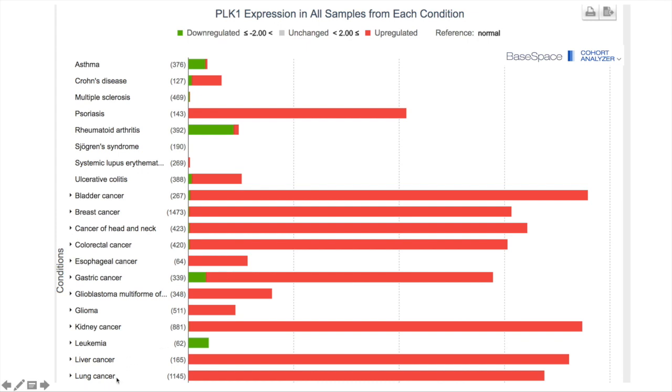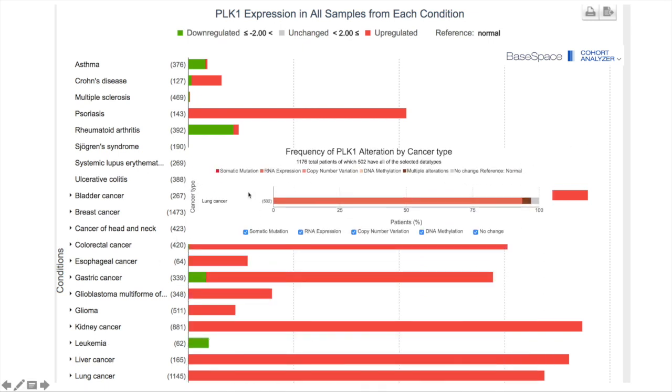And in fact, if we go to lung cancer, you can see these as all different cities that this criminal has exploited, right? We go into lung cancer. What we can see is close to over 95% of all samples in their lung cancer database have some kind of alteration to polo-like kinase. Either it's increased expression or there's a mutation in the gene, right? That tells me that based on its criminal history, this is absolutely and utterly a big player in the crime of lung cancer. So I'm pretty sure I've got my right suspect.